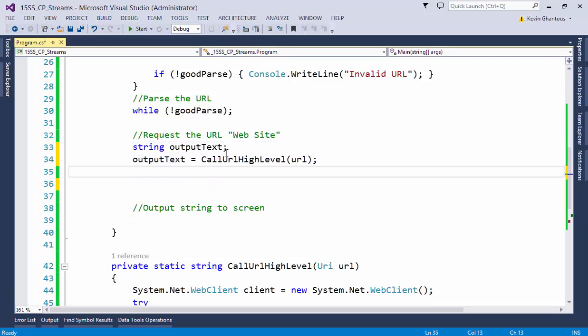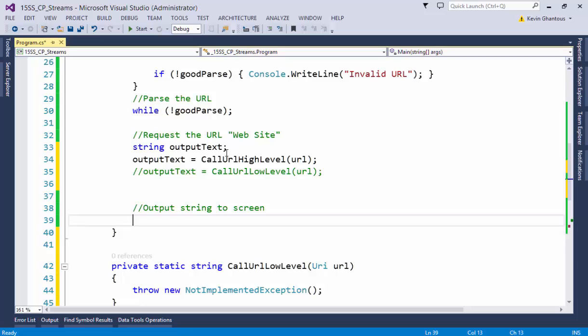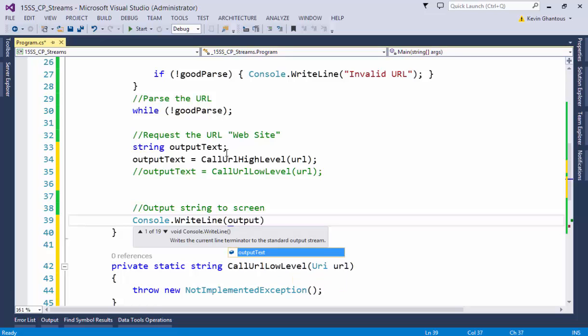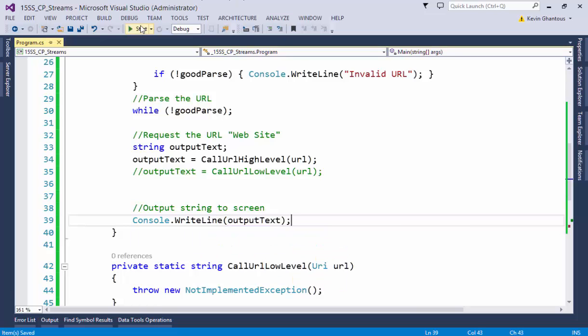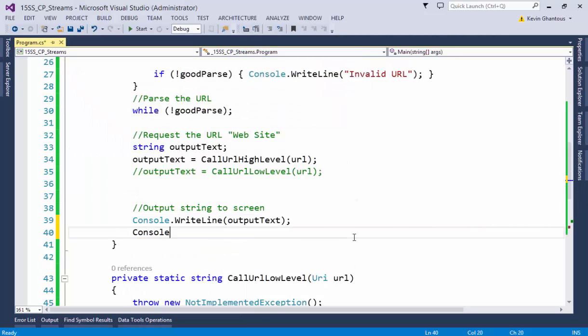Output text equals call URL low level. Generate that function, comment that out, and then Console.WriteLine output text. All right, let's try it again. Oh, wait, one more. Console.Read.